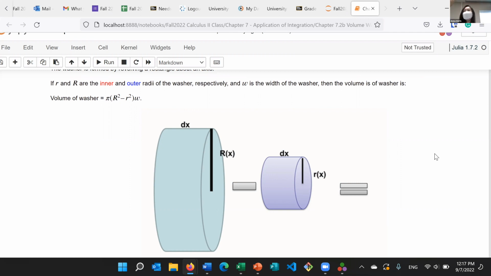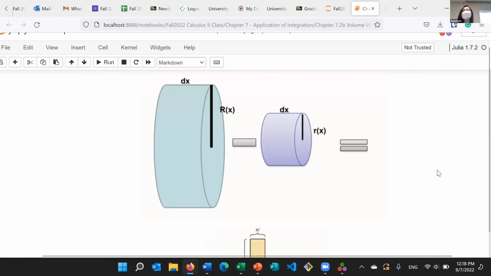Big radius squared minus what? Small radius squared. So you can visualize this. You have a disk, the bigger disk, which is R. Now I want to subtract the what? The small disk. The blue disk is the larger radius, okay? And then you have a smaller disk, the purple one. You subtract those. Then what do you get?